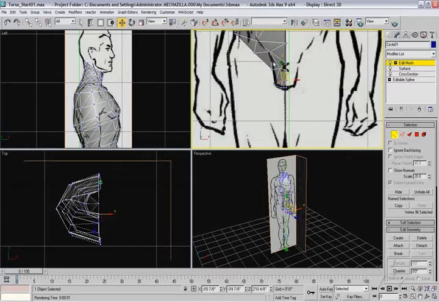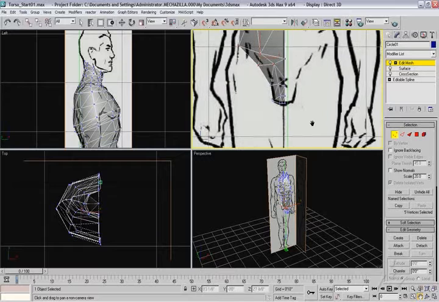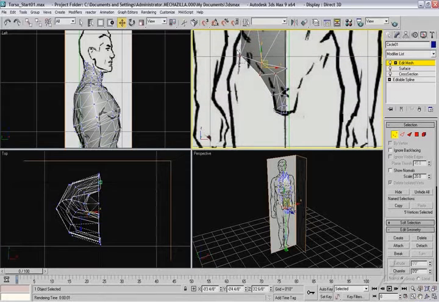I grab all these, kind of kick that in like that, and I'll zoom down here. Take a look. Oops, that last one needs to be staying out there on the hips. Go ahead and move that up. And let's move this in a little bit more like that. So we've got some curvature going on like that.